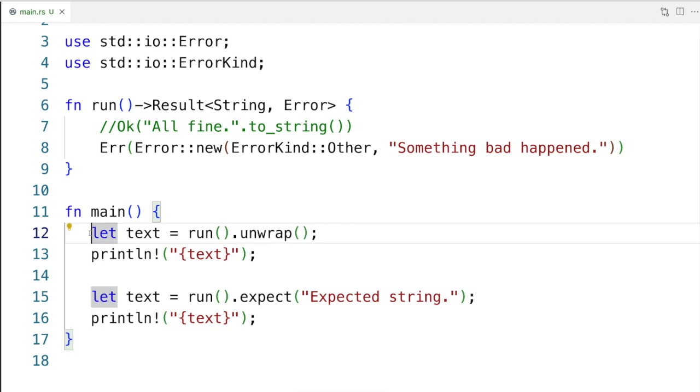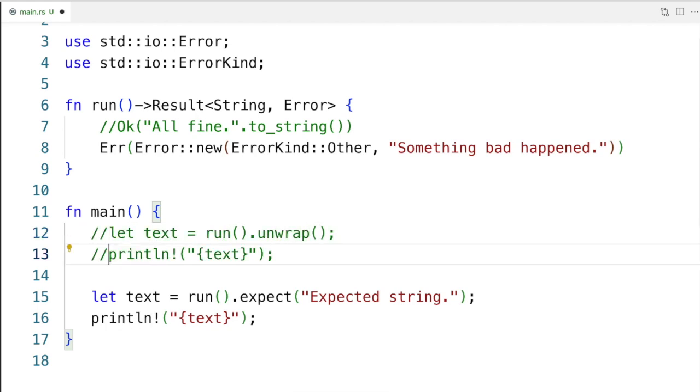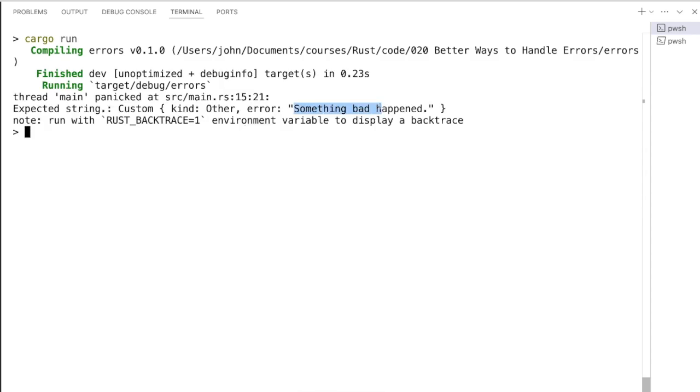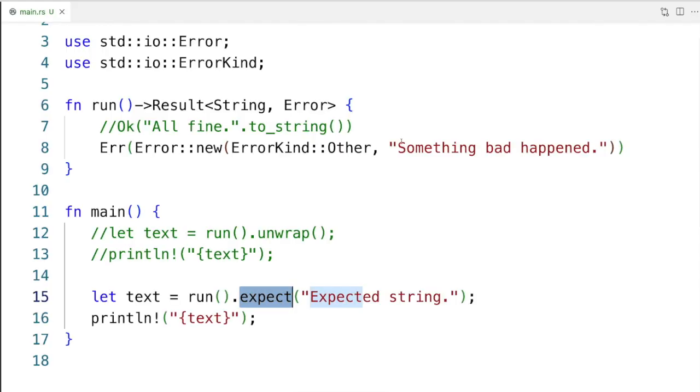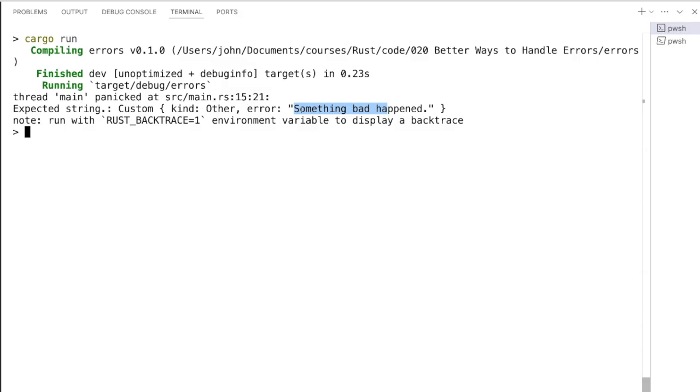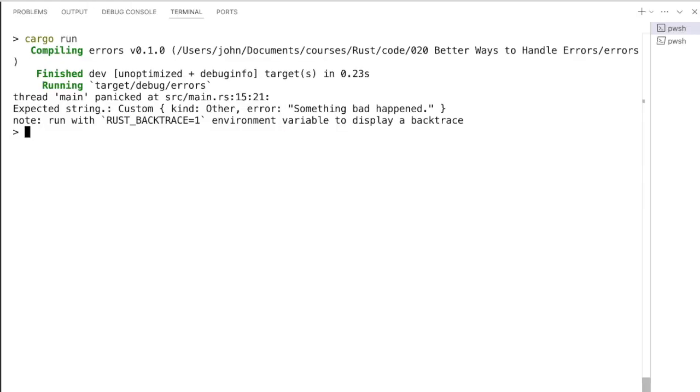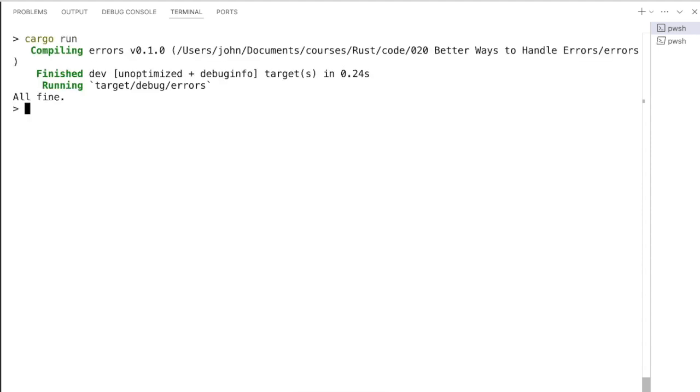So what shall I do about this? Let's just temporarily comment it out. This is another way of just throwing a panic, but with an error message as far as I understand. Let's run this then. Yeah, so you can see I've got this text, something bad happened. I haven't got the original text though now, have I? I haven't got expected string, have I? I don't see expected string in here. Oh no, it is there. It's right there. Okay, so I suppose that's just a way of supplying a bit of extra information than you could give with unwrap. Let's put OK back. So now it should run without any problems. Yeah, it says all fine.